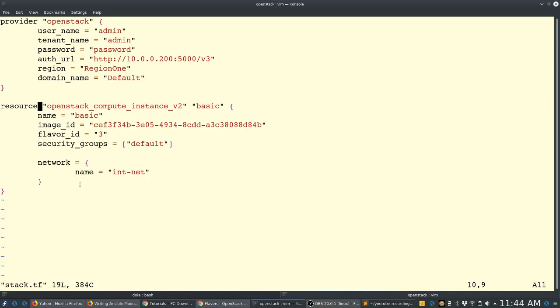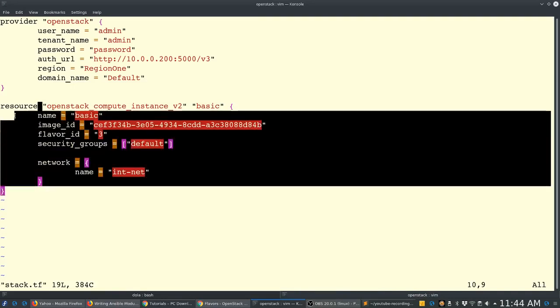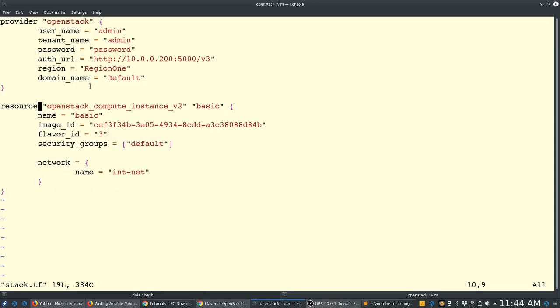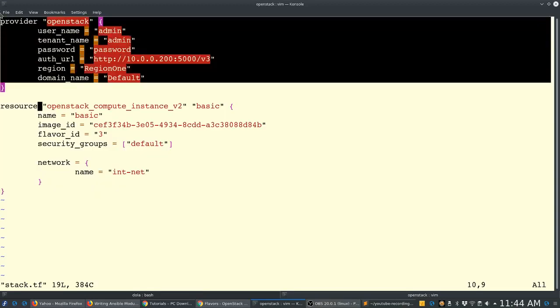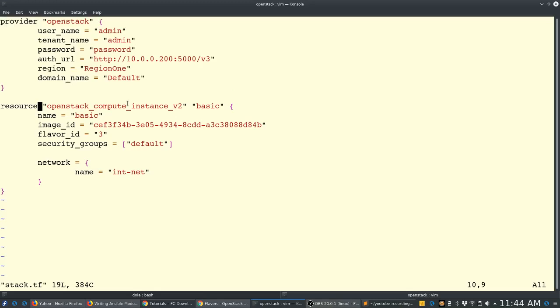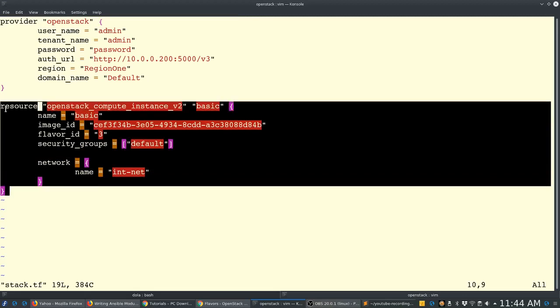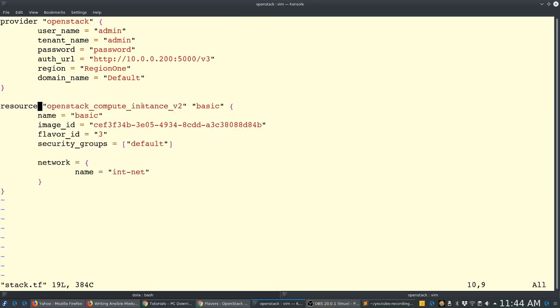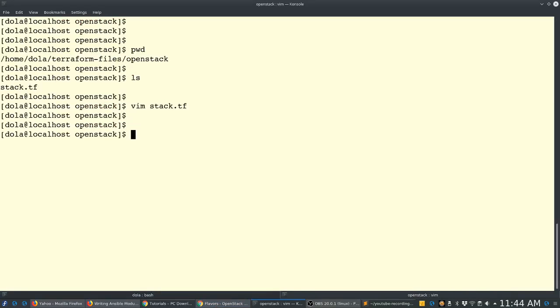Then the network name. So basically, this is a template. In the first part I provided the authentication URL and everything, and in the second part I gave details of the resource that I want to create. That's a very simple example.